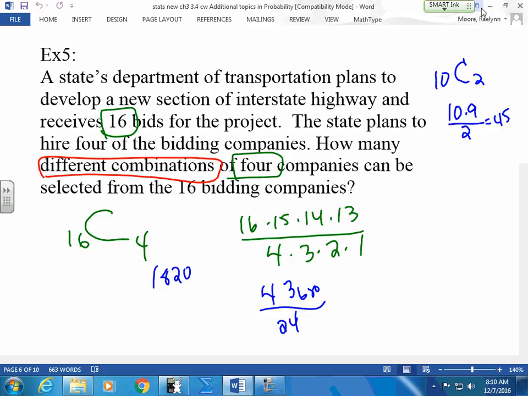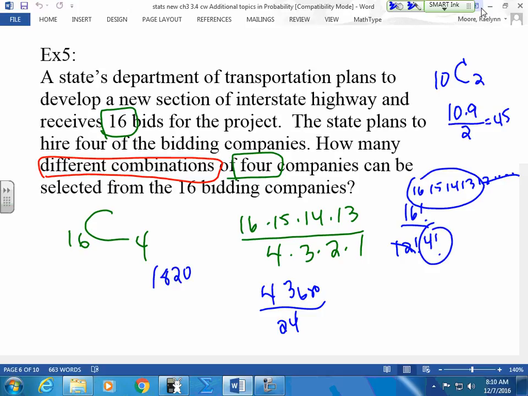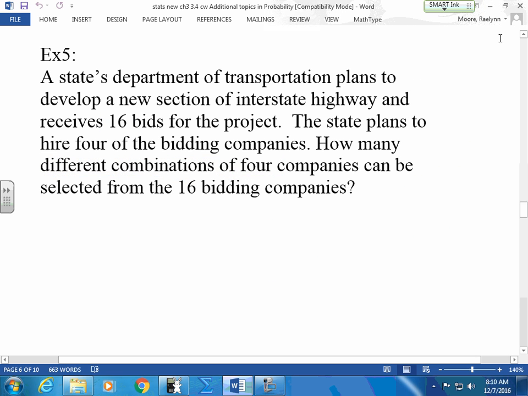But by the time we get to dividing out by this r, it kind of makes sense. Those are the duplicates you're taking out. Their formula is kind of weird, but they do 16 factorial over 12 factorial times 4 factorial. They subtract the first and then they do it this way. So the 12 factorial cancels out part of your 16 factorial. If I did 16, 15, 14, 13, 12, and so on, this 12 cancels out this. So isn't it left with the same that I do? It's left with the exact same. For some odd reason, they just take the long way around. I don't know why.